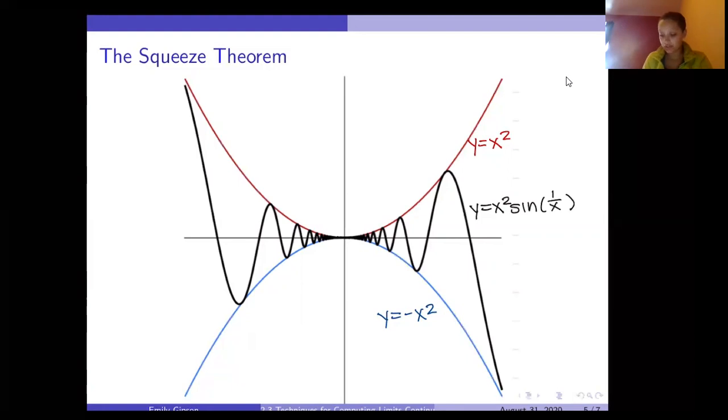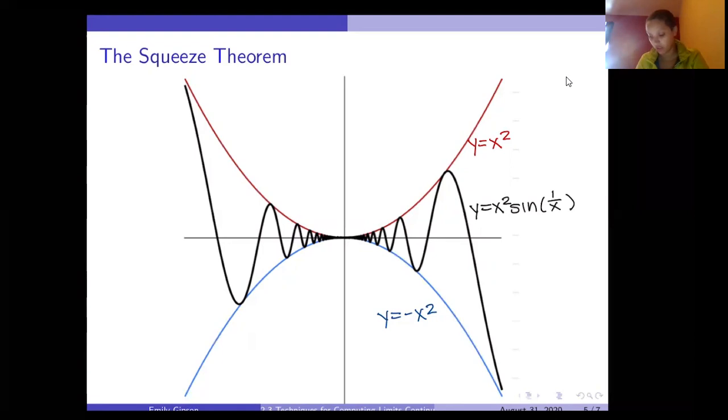So it might not be clear to see, but to me, I've been working with this for a while. If we try and take the limit as we approach 0, we're going to run into some problems. First of all, if we just plug in 0, we get 0 squared times sine of 1 over 0. We already know that we've broken a rule because we've got 1 over 0. We've got a 0 in the denominator. But we don't have any tricks yet for what to do to make this simple, right? We can't factor, we can't use a conjugate to turn sine of 1 over 0 into something that's not sine of 1 over 0. So we need to use something else.